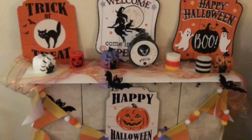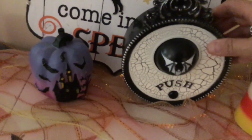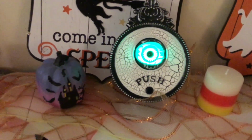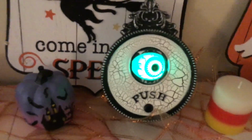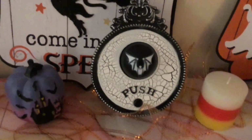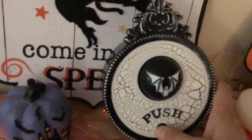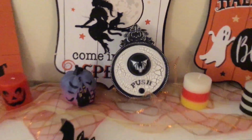Oh, I know what I was going to show you guys. So here's the doorbell now. I did try to put this doorbell on the fireplace, but it wouldn't stay up because it's a little bit heavy. But watch when I push. I got this at TJ Maxx last year. Okay, and it says a couple things, so hopefully I don't shake this too much. I'm not really sure how many things this says. How cool would that be on the front door, right? Okay, so I love that. That was one of my splurges last year, okay?